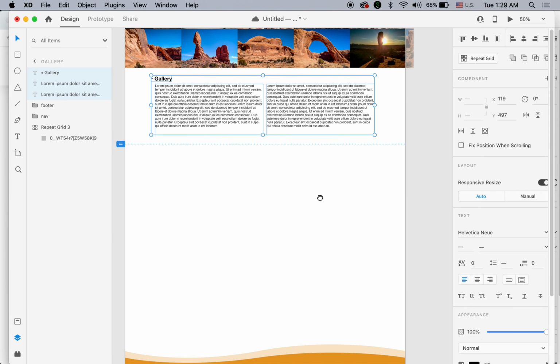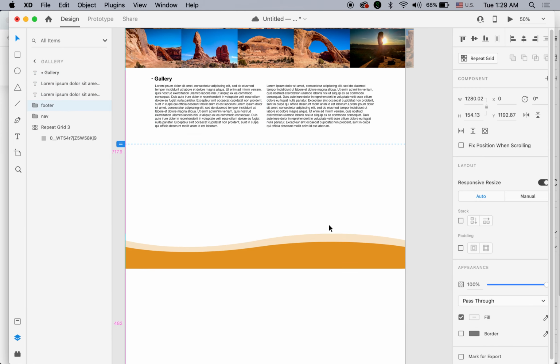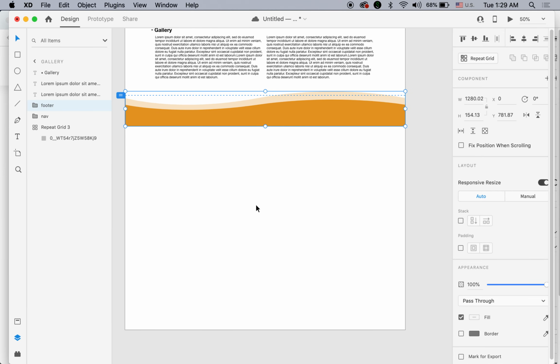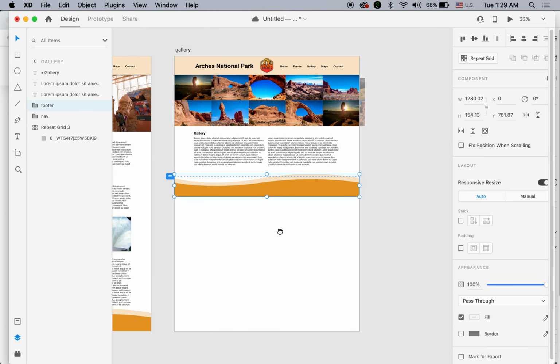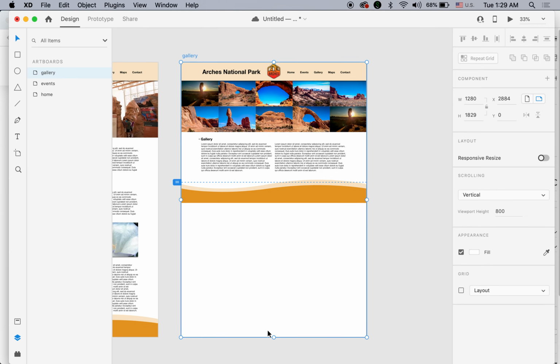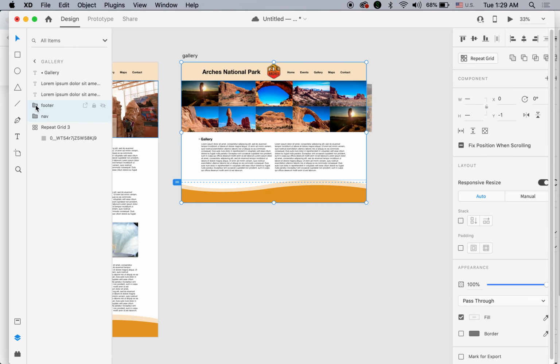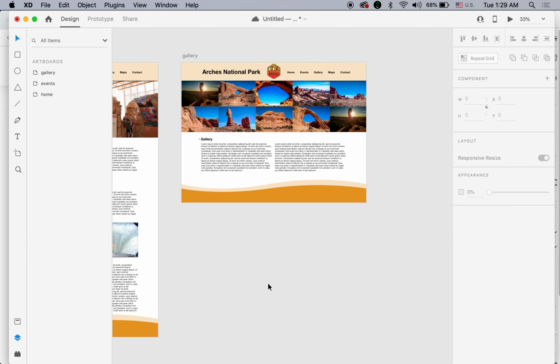Okay, and then my footer, let me move it up to here, and my artboard size, click on the gallery page and move it up like this. Again, footer and nav are supposed to be on top. Just move it up. Okay. So we made another page now.